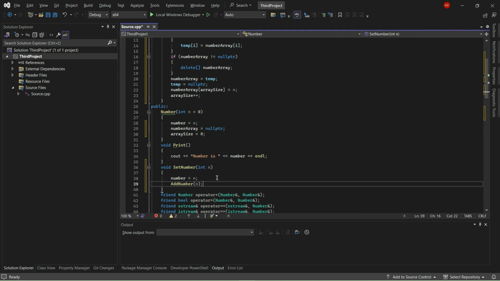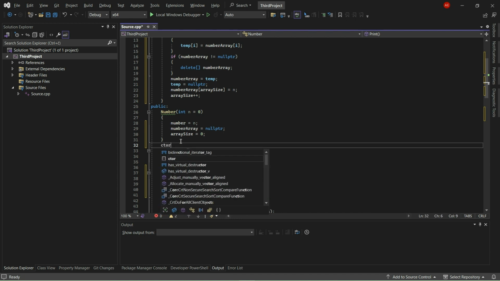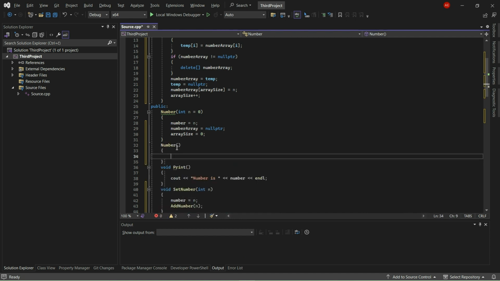And because I now have pointer in my class, I need to write my own copy constructor. It will take constant number object by reference.